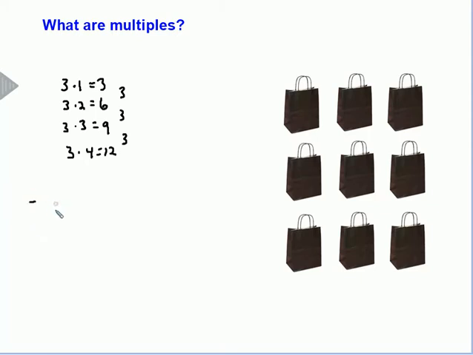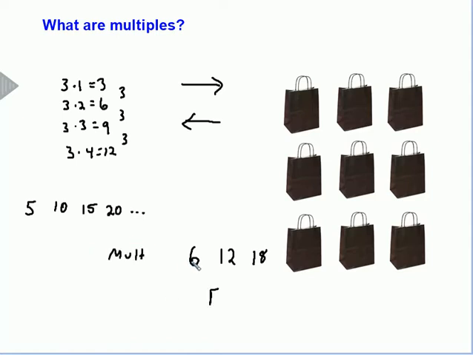Let's take a look at the multiples of 5. The multiples of 5 are 5, 10, 15, 20, and so on. And those are multiples. They are different from factors because factors would be the numbers that multiply together to give us another number. Multiples get larger. Factors get smaller. So for example, if we were looking for the multiples of 6, the numbers would get bigger: 6, 12, 18, etc. If we were looking for factors, however, the numbers would get smaller. We would look for the numbers that make up the number 6, like 2 and 3.